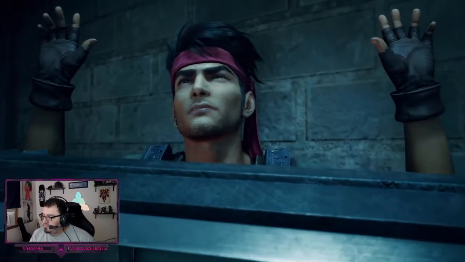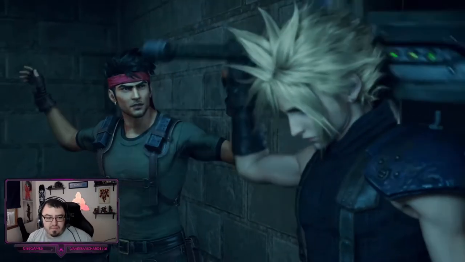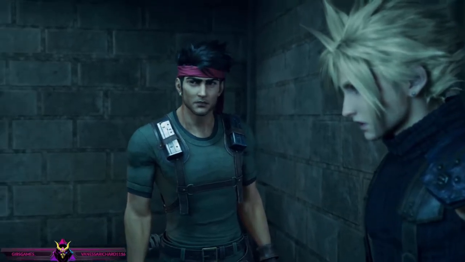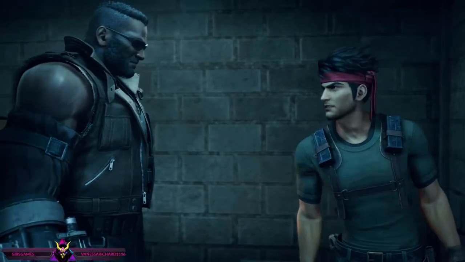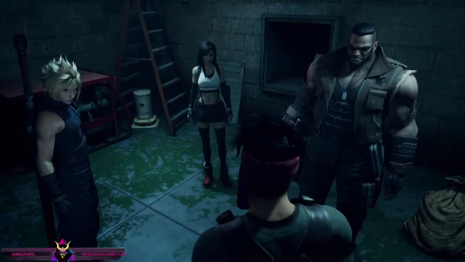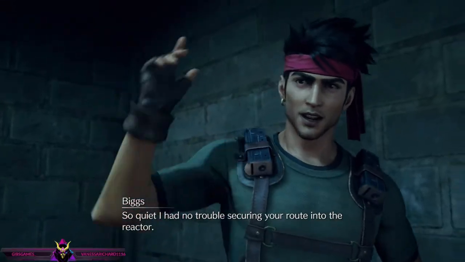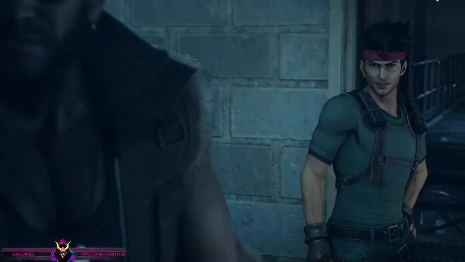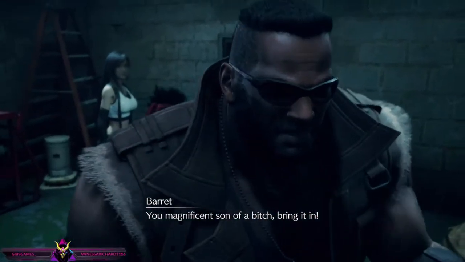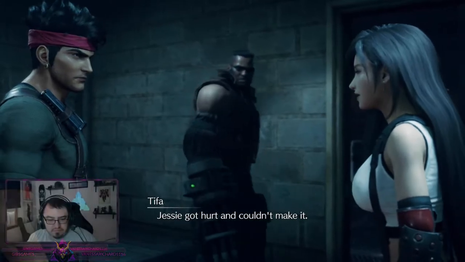Mercy! Wait, Cloud. Where's Jesse and Wedge? Report. Topside's going nuts after some terrorists jumped off a train. Nice and quiet here, though. So quiet, I had no trouble securing your route into the reactor. You magnificent son of a bitch! Bring it in! So, where are the others? Jesse got hurt and couldn't make it.